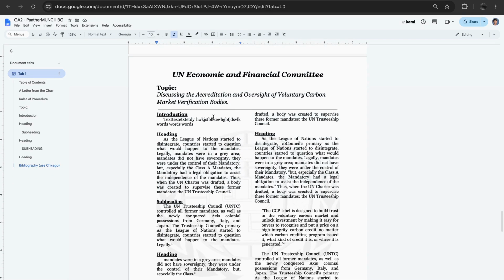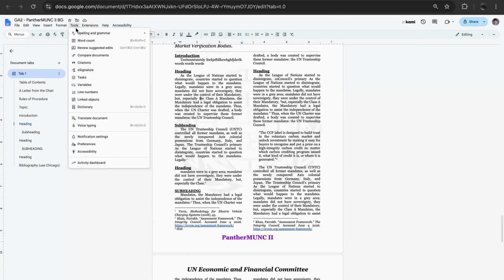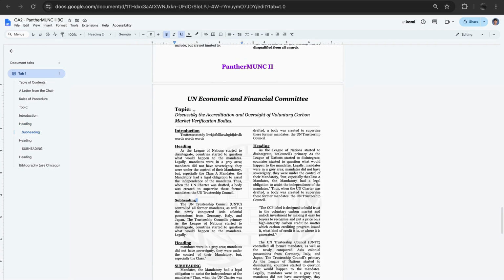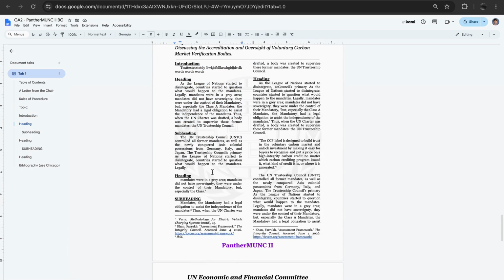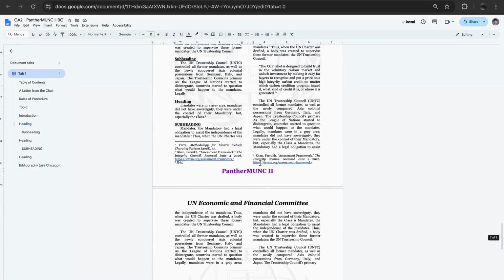One thing to note is that this text, you've probably noticed, is in columns. This is done in, I believe, Format and then Columns. So don't mess with this, because getting this not columned and this columned took me a lot of time to do, and I don't want to mess that up. So please don't mess that up.